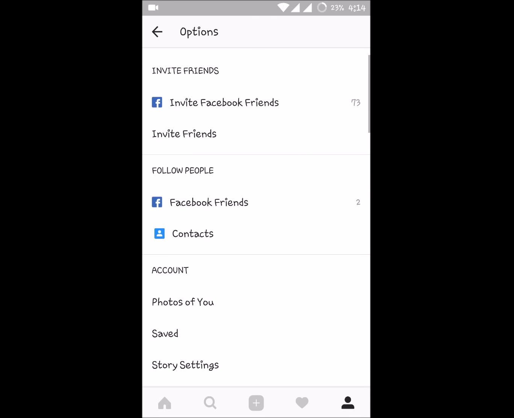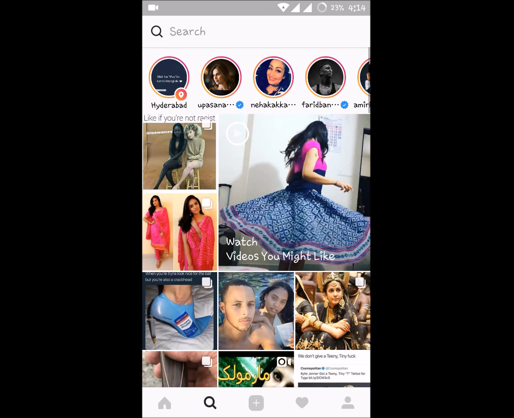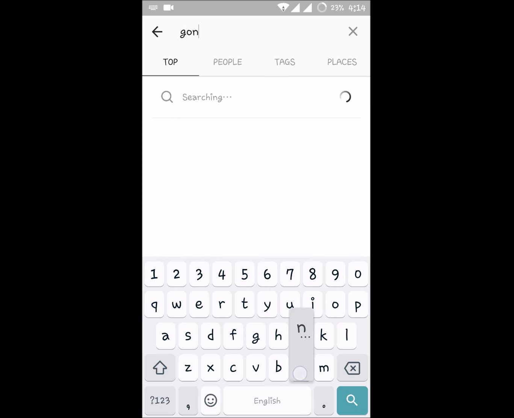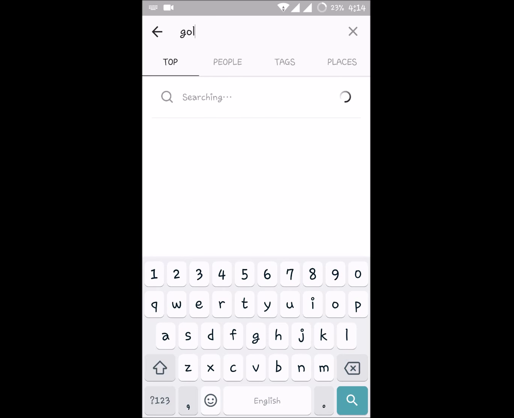So now you already know how to follow members, how to unfollow someone, and how to check the followers list. And this is the search bar where we can search people. If you know one of your friends' names, you can search here.